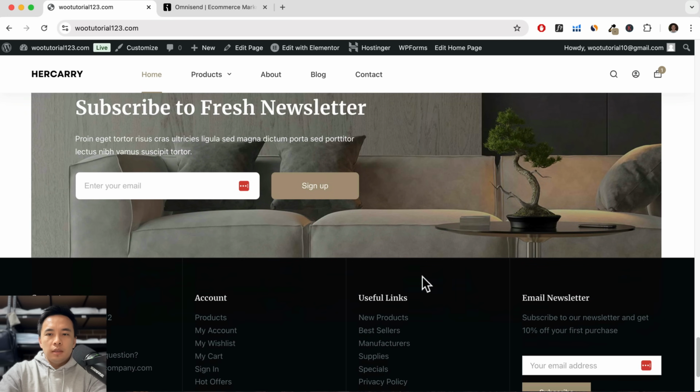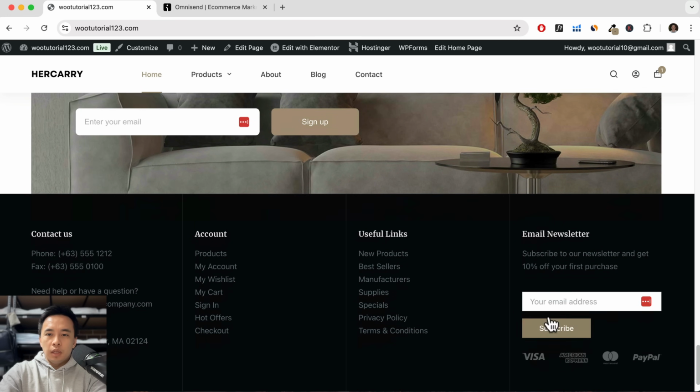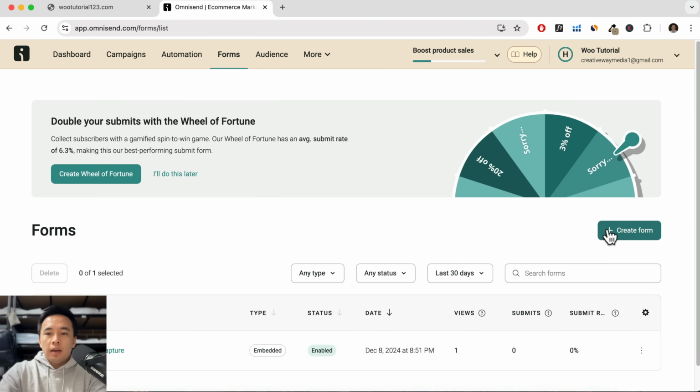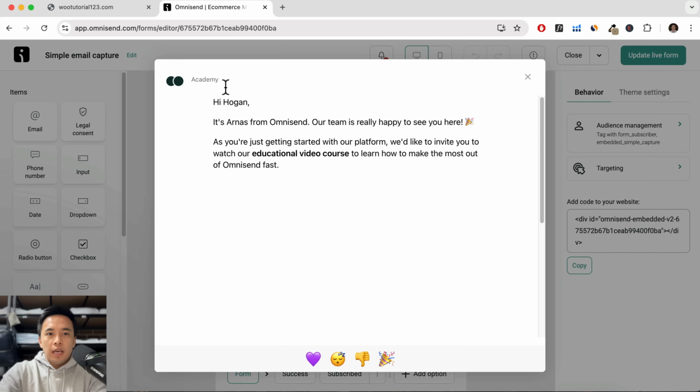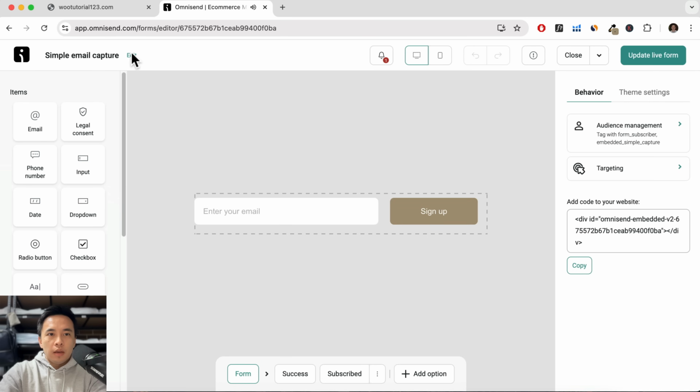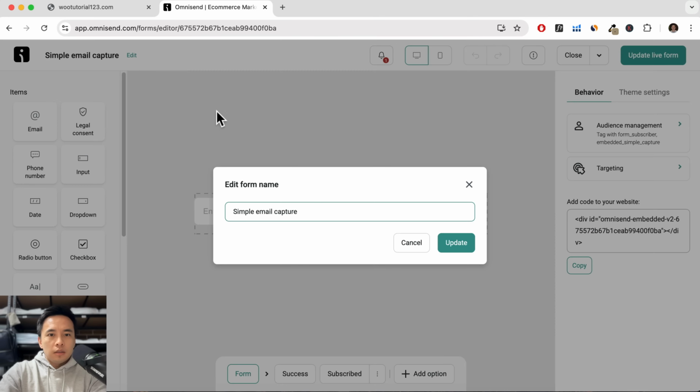And what you can do is, let's say for example, you want something similar for the footer section, then you can basically create another form. And this one, perhaps you can name it footer email capture. So this one is simple email capture. Perhaps I think it would have been better if I actually edited it. So I'm going to go ahead and edit the title.